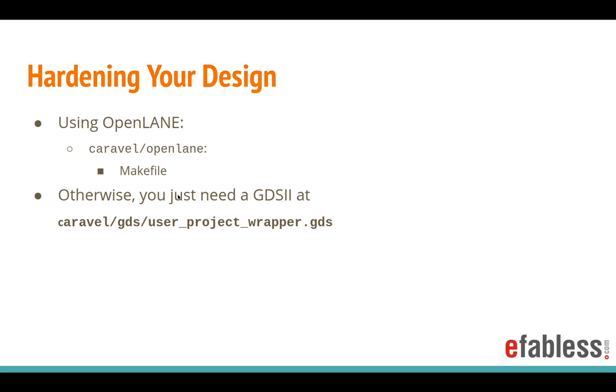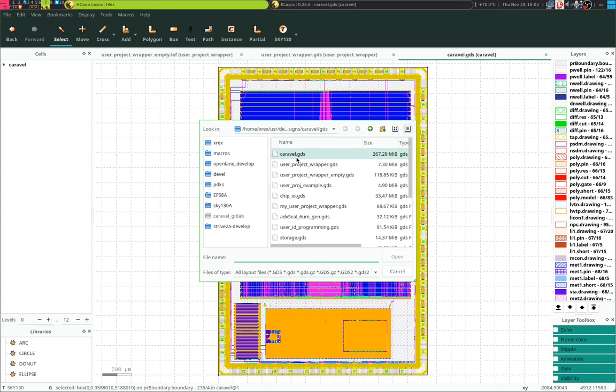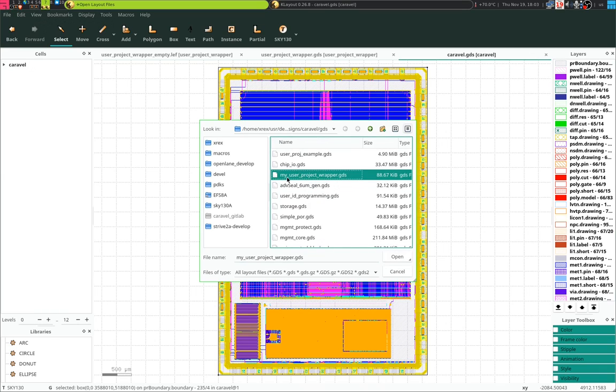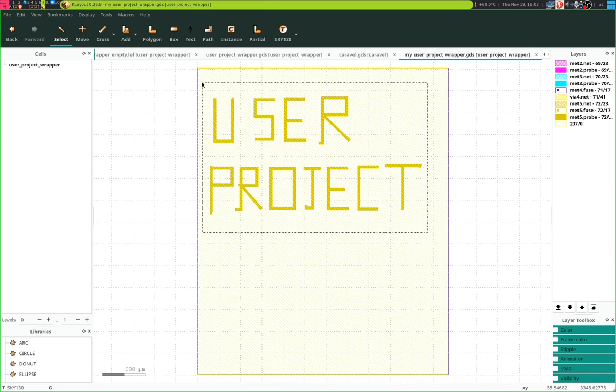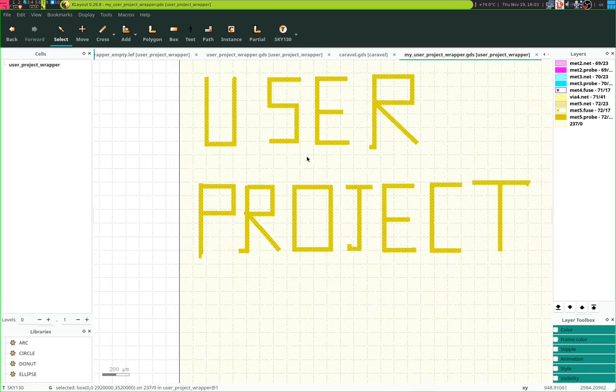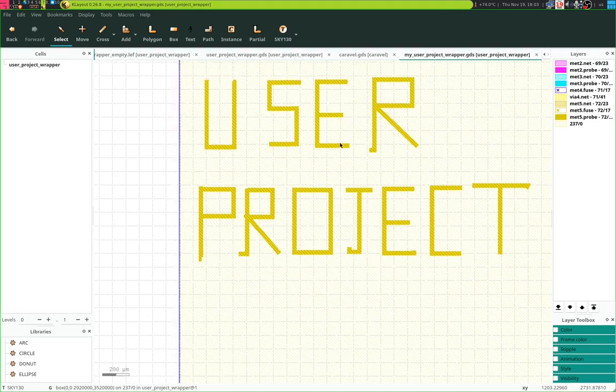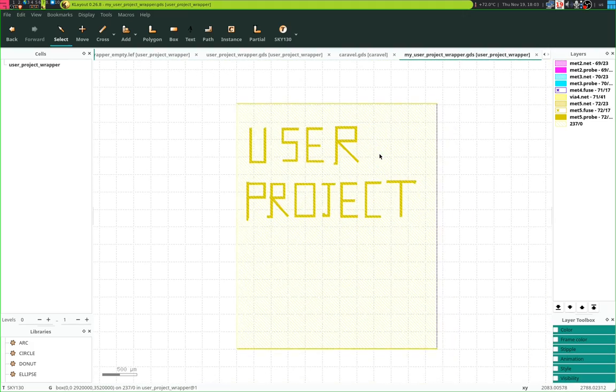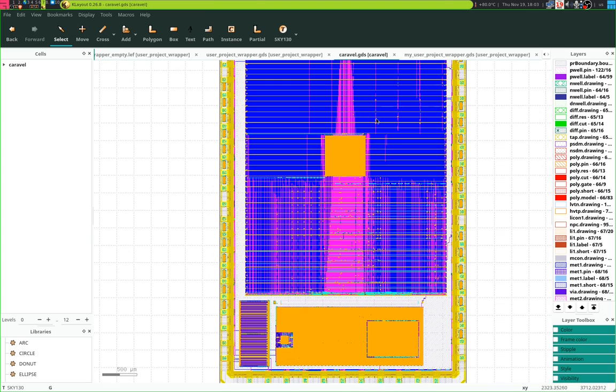Otherwise, if you're not using OpenLane, you need to place another GDS at this path. So I have already an example here that I created. As you see, I'm calling it now my user project wrapper, and this is just a sample project that has just shapes on Metal 5, and in the exercise we're going to replace this one instead of that one.